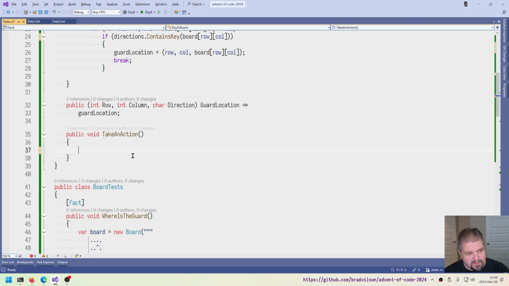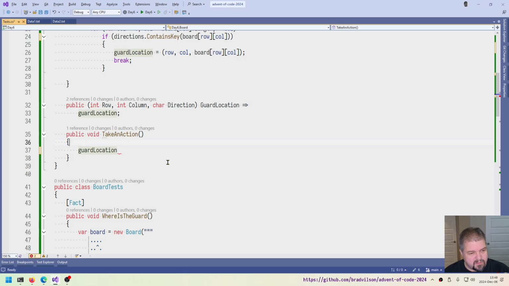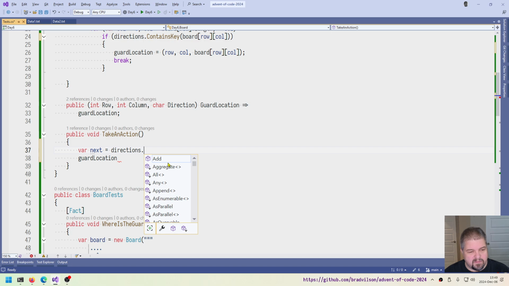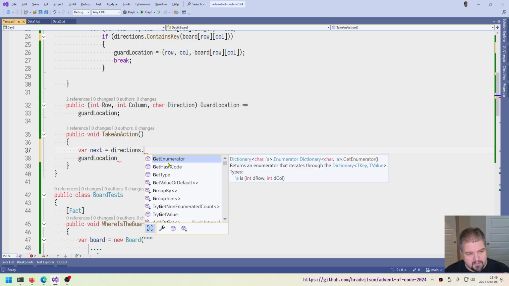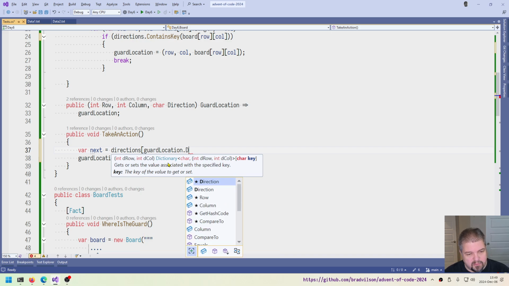Let's go ahead and now just move the guard, assuming the guard can move. That's a reasonable thing to do first off, right? So let's do that. Guard location, let's see. So var next is directions of the guard location direction.